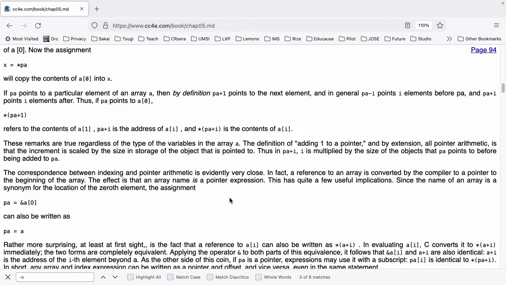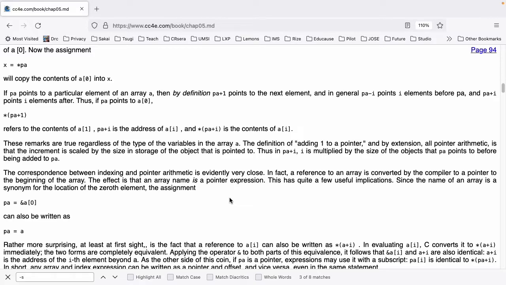Thus, if pa points to a[0], *(pa+1) refers to the contents of a[1]. pa+i is the address of a[i], and *(pa+i) is the contents of a[i].